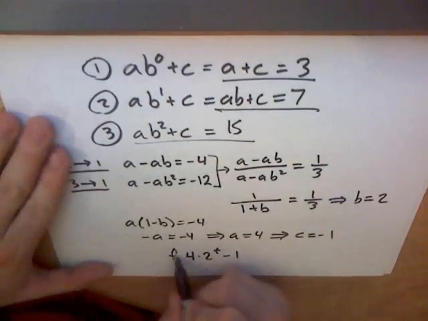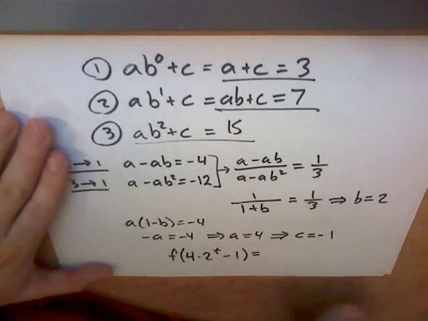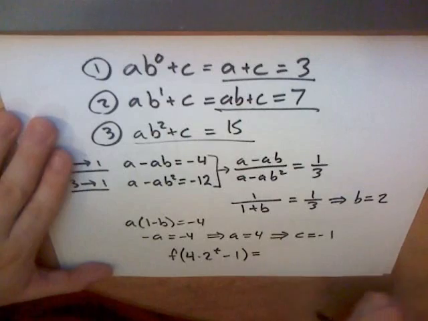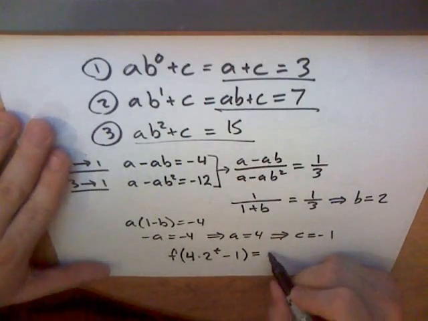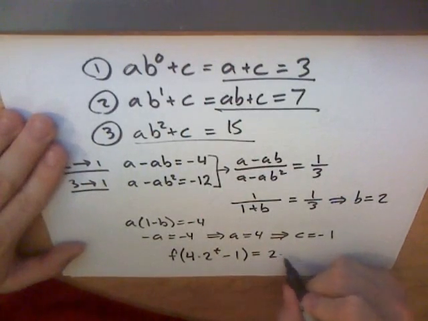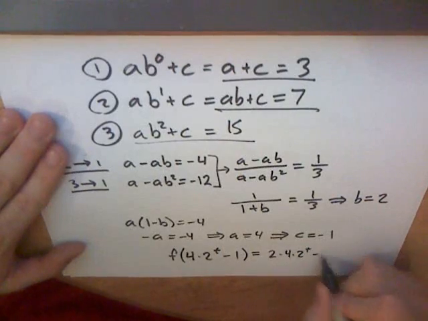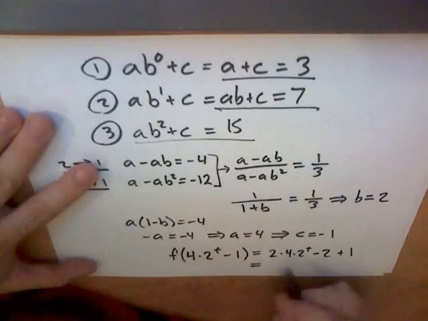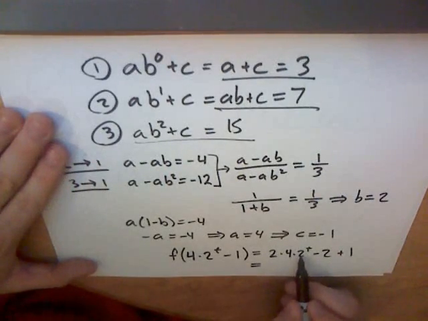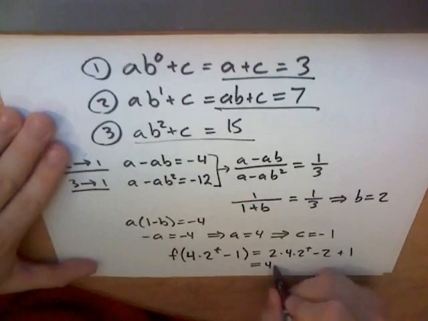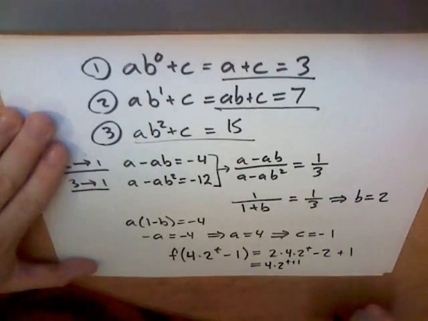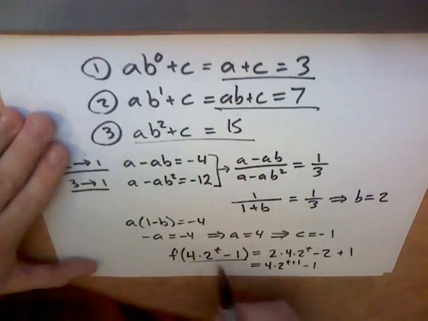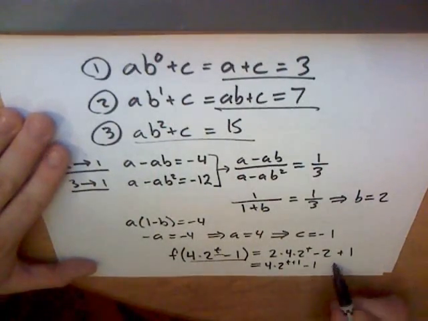We do that by applying the updating function to it and showing that it gives us the exact same function but at time t plus 1. The updating function doubles it, so we get 2 times 4 times 2 to the t, and it adds 1. The 2 gets brought in with the exponent rule, so it becomes 4 times 2 to the t plus 1, and you get minus 1, which is just this first function but at time t plus 1.